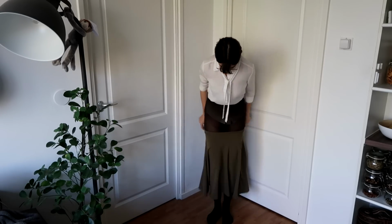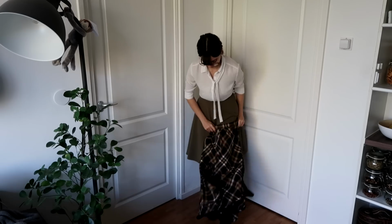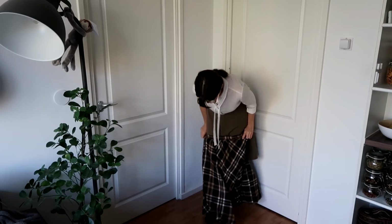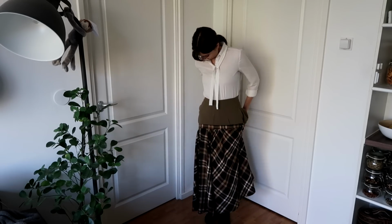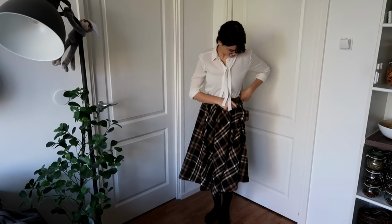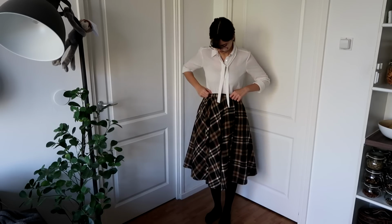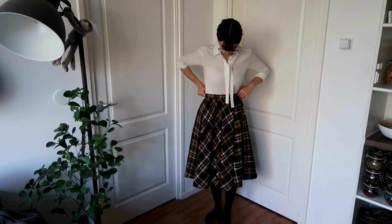So next I am putting on a skirt that is going to be my underskirt, as it were. You could use a slip skirt or a slip dress for this. I just use another skirt that I have that is shorter than the one I plan to wear. And then I put on the skirt I want to wear that day on top. And that gives me 2 layers of fabric, which is much warmer than one, obviously.